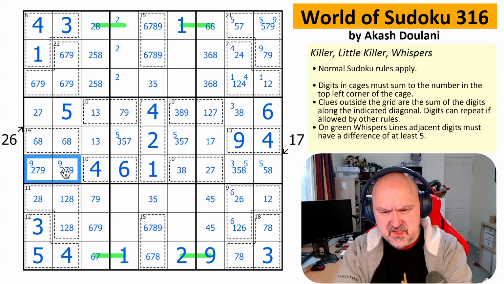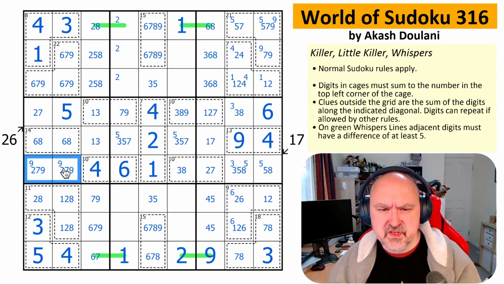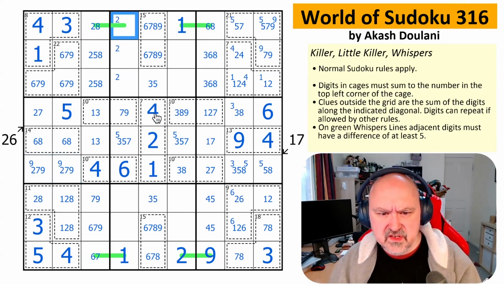It's got to be the 26 little killer at this point, doesn't it? I'm dreading that. Because the options here are fairly wide. If it's low, it's 2. If it's high, it's 7, 8, 9. So they're 2, 7, 8, 9. Can I eliminate any of those? 2, 3, 4, 5, 6. Can't be 6. 7, 8, 9. 2, 7, 8, 9. Okay.